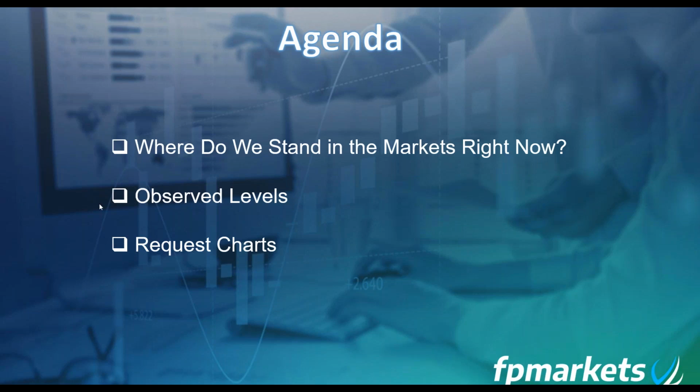So the next port of call would be observed levels. At this point, I'll rummage through the charts to see if there are any areas buyers and sellers may be drawn to. Here I'll attempt to nail down areas of confluence, which I'm sure most of you will be aware. It essentially means points on the chart where multiple technical tools merge. And finally, we'll look at requesting charts. This is where I'll open the floor to any charts you feel could be noteworthy. But to be honest, we'll likely cover most of this in the second section anyway.